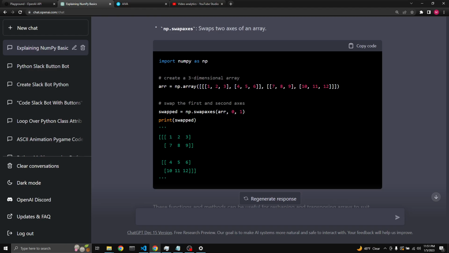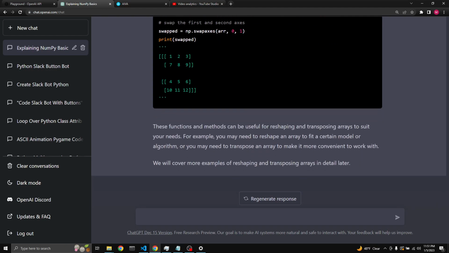When it's 3-dimensional, it's difficult to wrap your head around it, but sure, it makes sense to some of you. These functions and methods can be useful for reshaping and transposing arrays to suit your needs. For example, you may need to reshape an array to fit a certain model or algorithm, or you may need to transpose an array to make it more convenient to work with. We will cover more examples later.